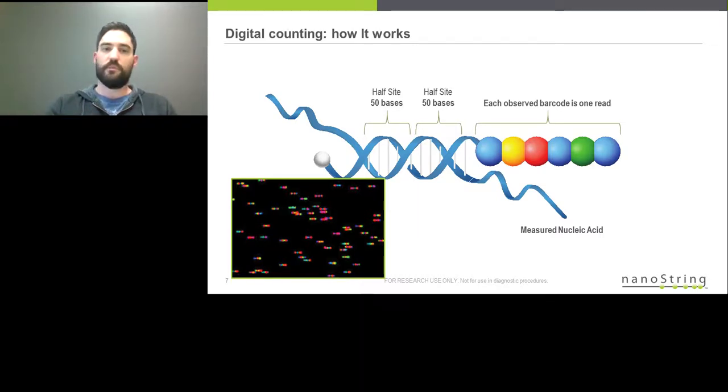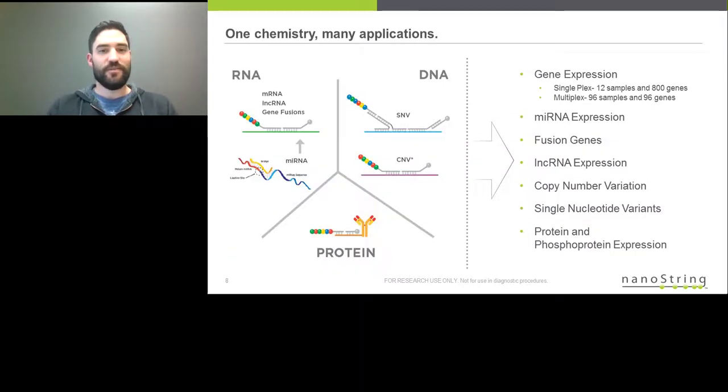Once that happens overnight, you basically put it on our instrument. It's going to purify this complex on both sides, the biotin side and the barcode side. It's going to be put on an imaging surface. Our instrument's going to image those little barcodes, count them, and in the end, you basically get your gene name and how many counts there were for it. So it ends up being digital information. And again, here's a little picture showing those little barcodes on there. The user doesn't have to look at those. I just like showing those because they're fairly beautiful images. And then you just get counts. We count those for you.